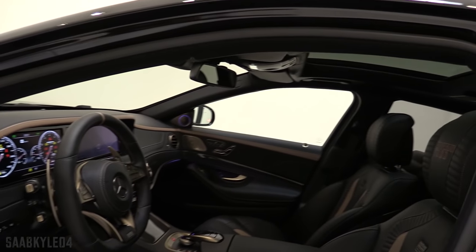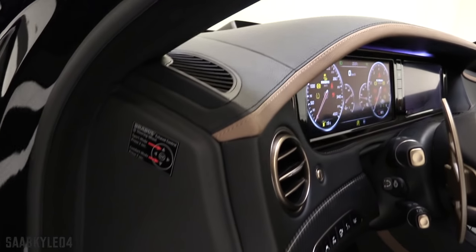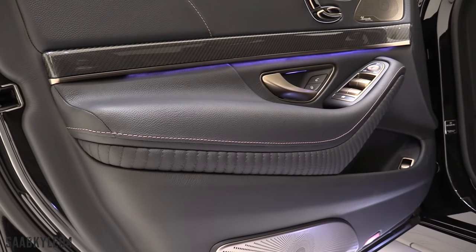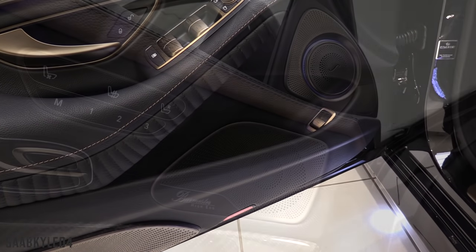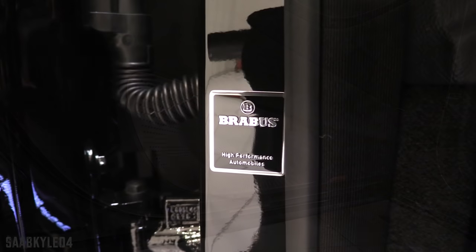Throughout this example, you'll see the available shadow gold glazing on even the most minute of trim pieces, replacing every little bit of satin chrome bright work that the S-Class offers. It's so distinct and so intricate, I just couldn't get over how cool it was. All of this really emphasizes the Rocket 900's solid, premium, and modern interior.